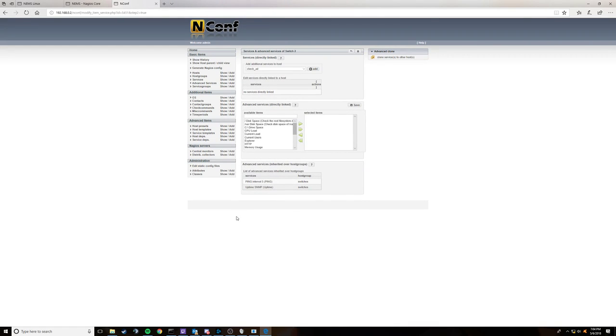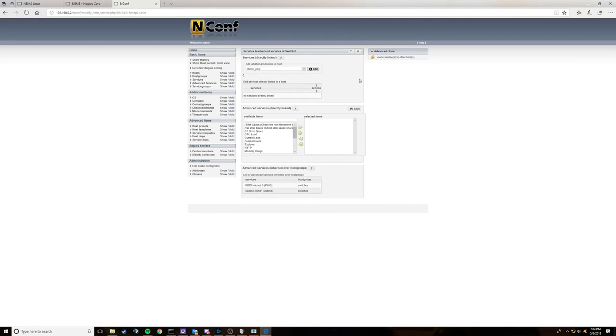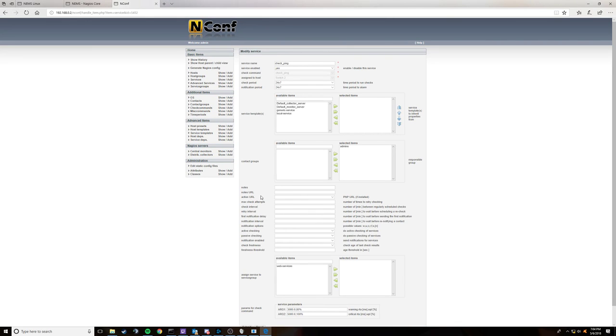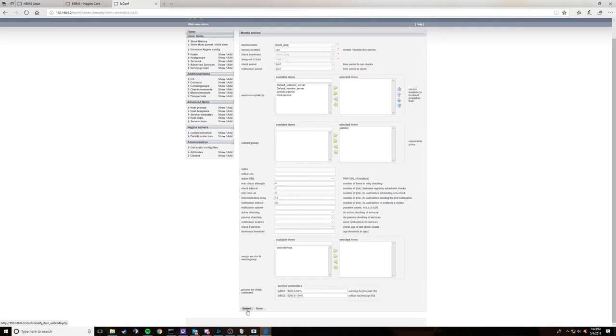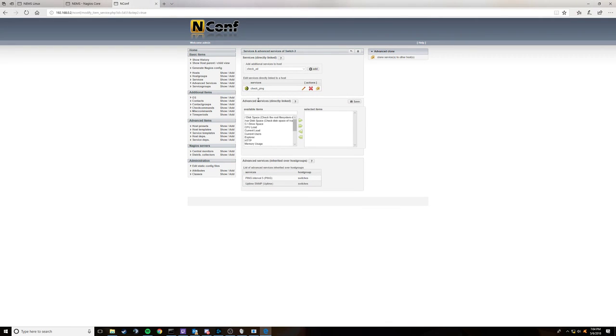Okay, and here's the services page. This is the page where we add what services we want to check on the device. For our purposes right now, we're just going to look at ping, make sure we can get to the device. So we're going to add that. Sweet. And then we're going to modify it right away. Really the only thing we need to do is look at the attempts. So we're going to do the same ones we had before. So for 1, 2, 10, 20. And then we're going to submit that. And then it's all going to be ready to be added.